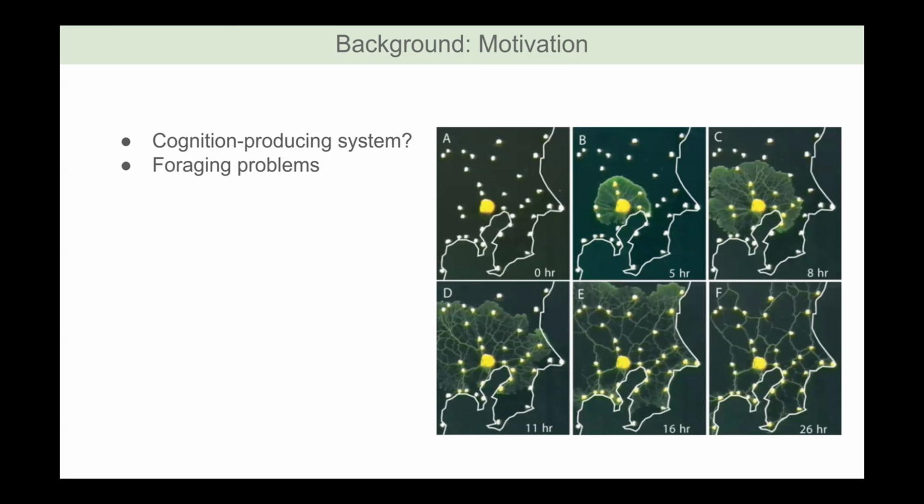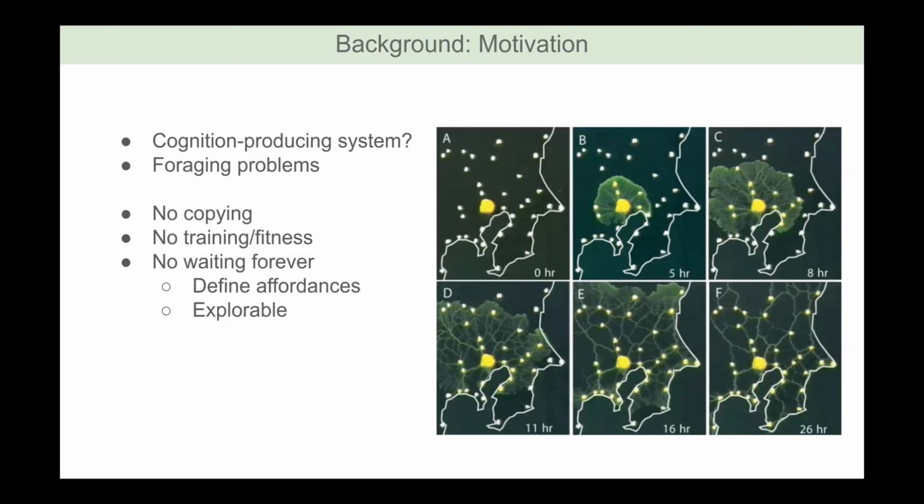Now, I was talking about this last year as well. This is kind of an extension of that work. But I have some rules on this. I don't want to just copy a slime mold because then I'm not really producing something from scratch. I don't want to train it because that's also just kind of copying something. And I don't want to wait forever.